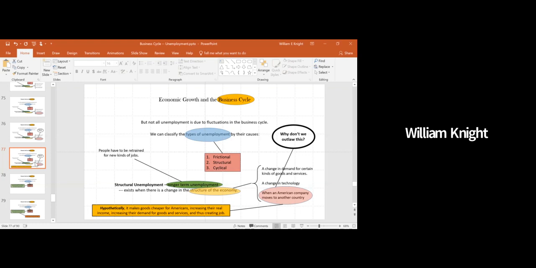Now, the ultimate purpose, of course, was to make goods and services cheaper for Americans by reducing the cost of production of picture frame companies who moved to Mexico. That was the purpose. And we go through the same process as the change in technology. Yeah, it destroys jobs. It destroyed all those picture frame jobs in North Carolina, but it's going to create a whole lot of other jobs too, as the real incomes of Americans go up.